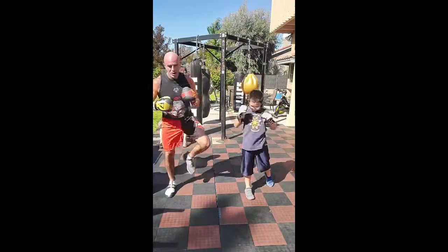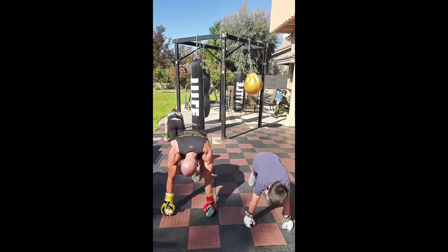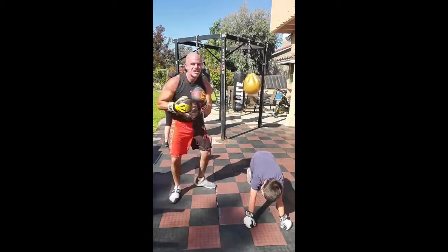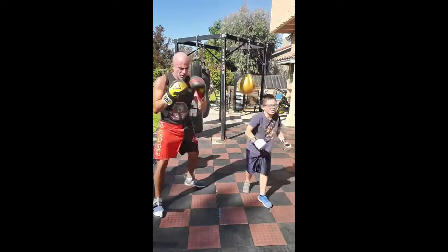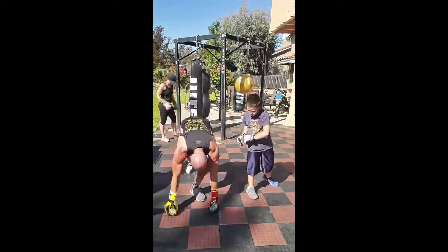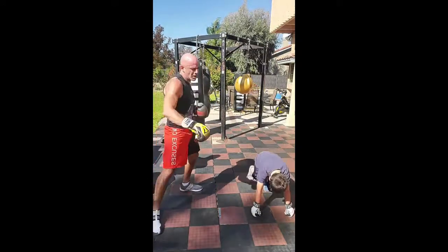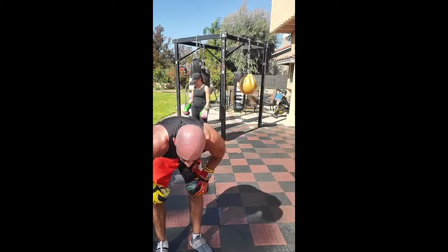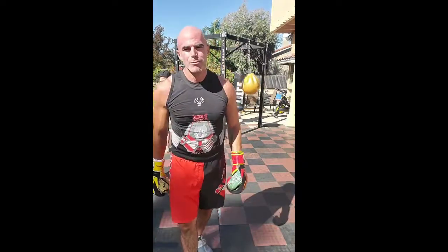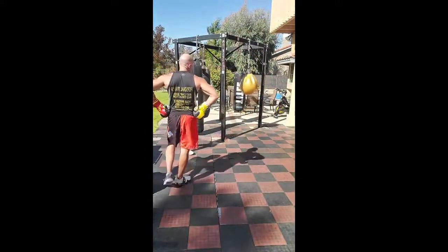One, two, three, four. 3, 2, 1. Down for climbers for four. 1, 2, 3, 4. 3, 2, 1. Time. All right. 6, 5, 4. The next combo. It's the last round with the high knees and the mountain climbers before we move on.